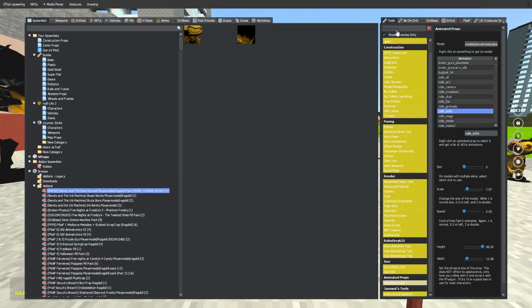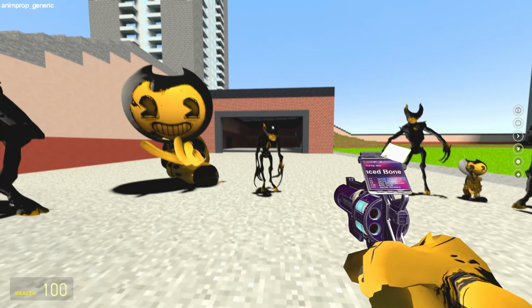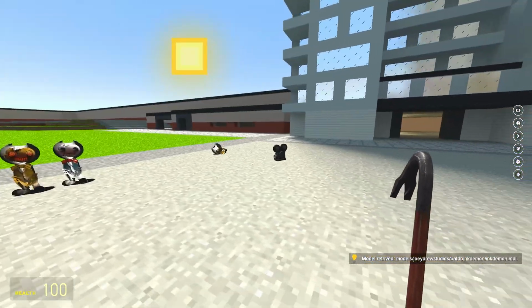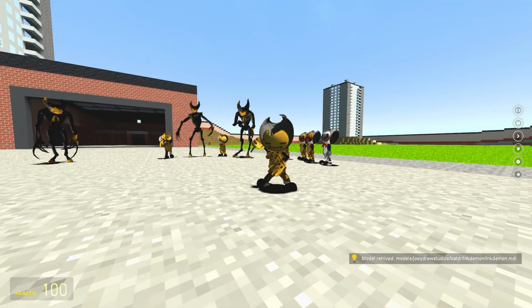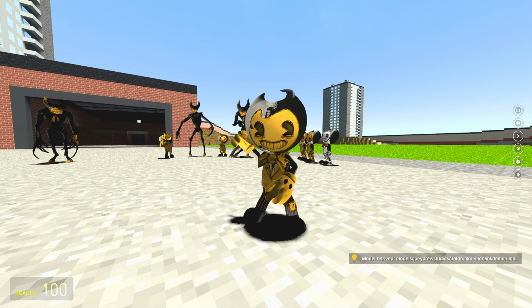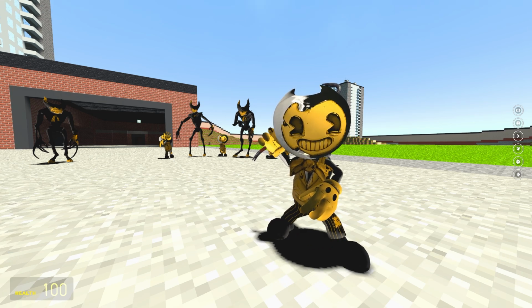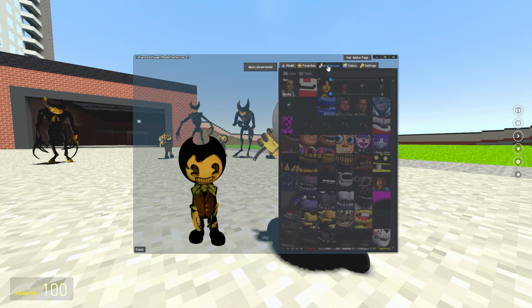I do want to see if they can fuse as well, because usually, oops, that's the wrong one. Okay, model manipulator. So we have Mr. Ink Demon, and I'm pretty sure I had to move the camera so low because look how short I am. I'm very, very short. Also, let's go ahead and see as a player model.